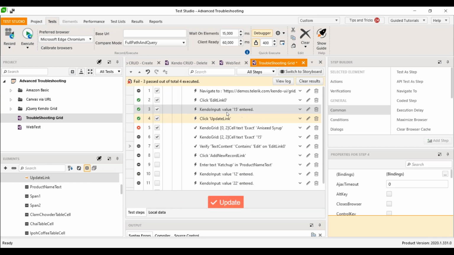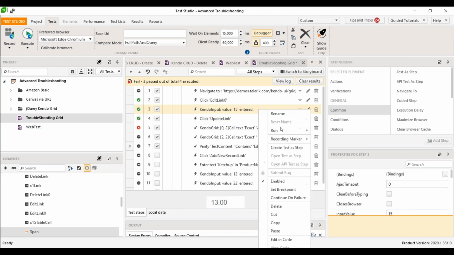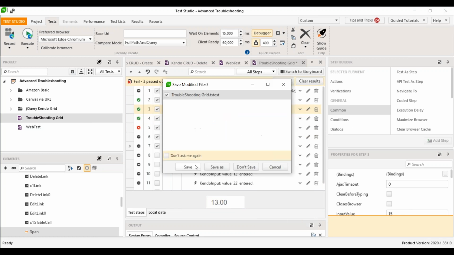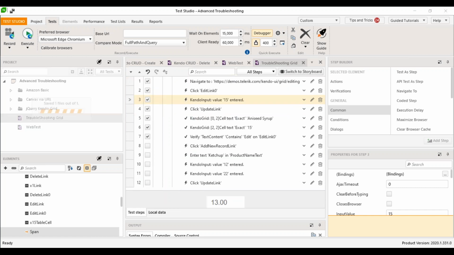Then I had some false positives here because the value that I entered, 15, was not in my NEC0 Pro, but it was in the Chang row, right? That's why I will just start TestStudio up until this step, and see what's happening, right? Okay, yes.